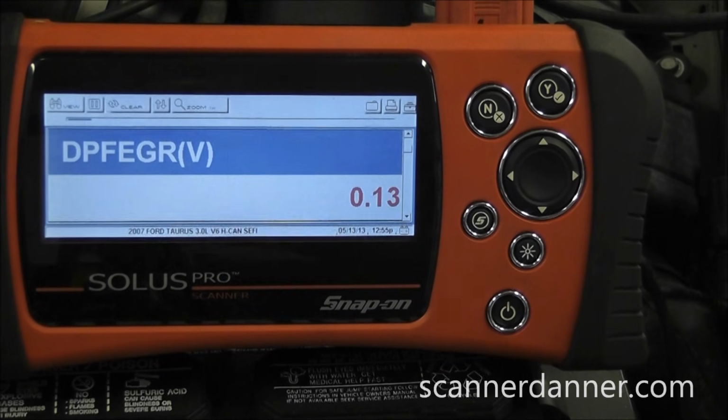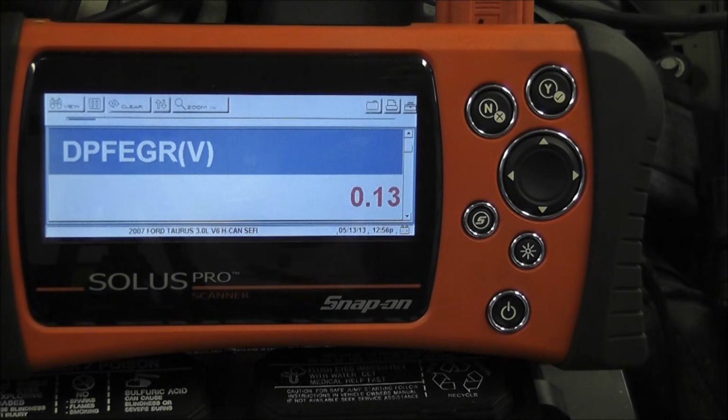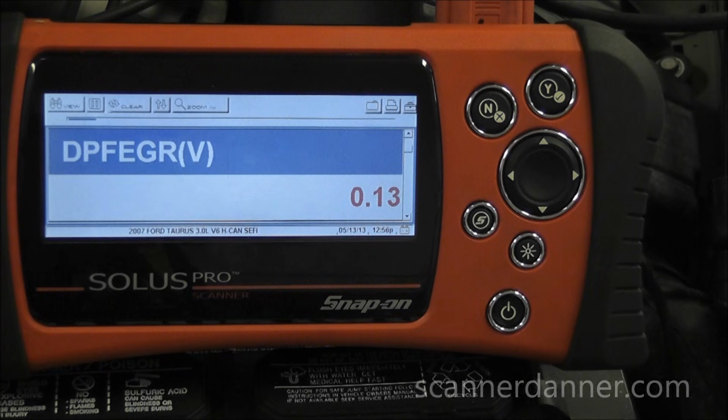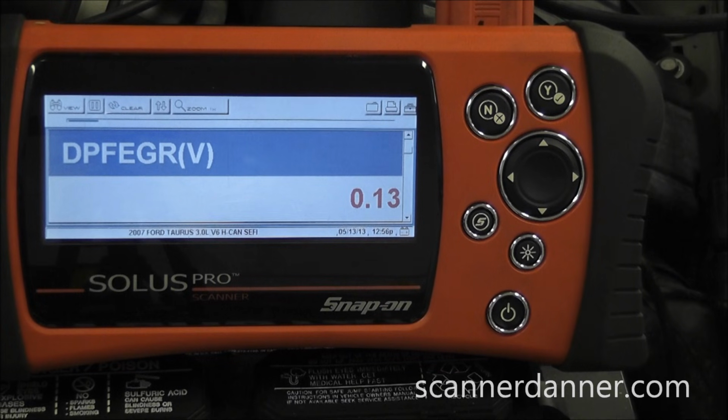Now I'm going to use a test I've shown before, and this has to do with the 5-volt signal and how to test it. Section 7 is where we covered it. Potentiometers, where the computer uses that resistor between the 5-volt reference line and the signal line for quick diagnosis for opens and shorts. I'm just going to reach down and unplug the DPFE sensor while I got you guys focused on there. The result of this test is going to tell me everything I need to know about this circuit. At least if it has this design, it should. If it doesn't, there's other ways we manipulate it.